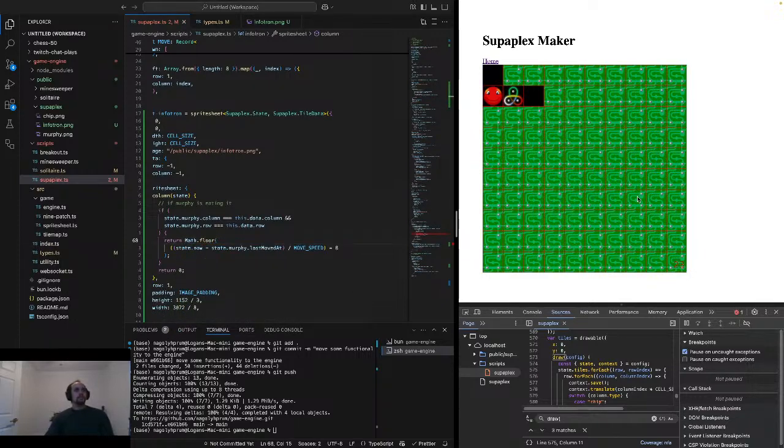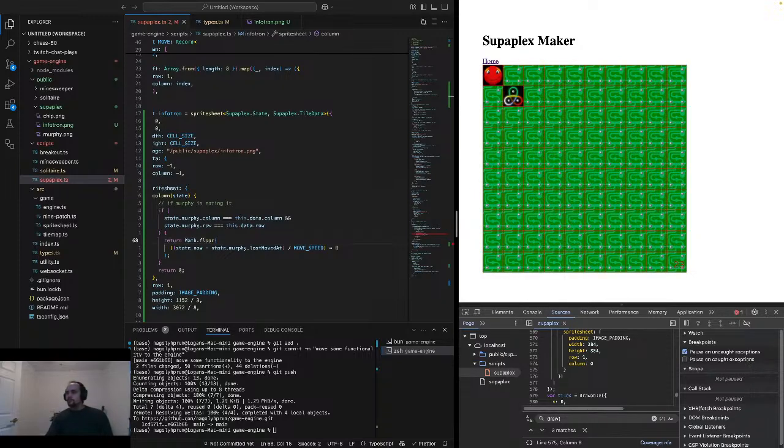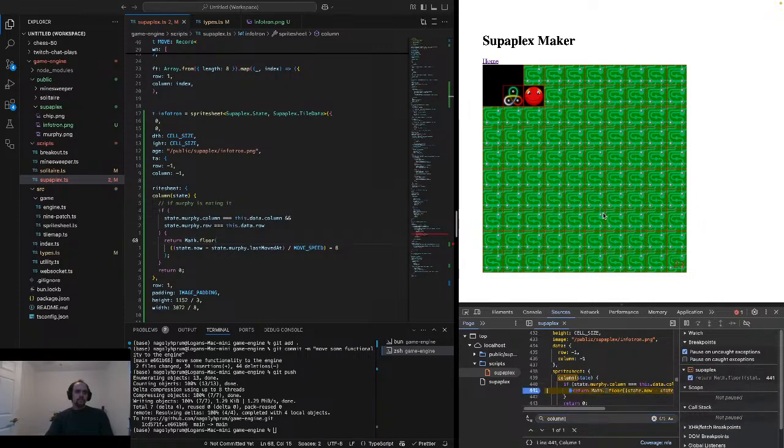All right, so let's try to do a refresh. I have no idea if it's happening. Let's do a breakpoint on it. Do this. Oh, we're not breaking on it, so that's incredible.